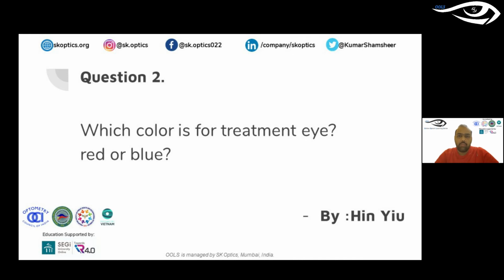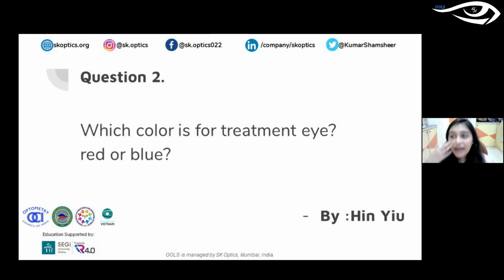And the blue or the red color, is there any specific reason for it? No. We use the red and blue filters because it's a dichoptic viewing game. In Binocs, you can choose which eye is amblyopic. If your patient is wearing the blue filter in the left eye and the red filter in the right eye, before you start the game, it asks you which filter is in which eye and which eye is amblyopic. Then, accordingly, the system will give them the target.